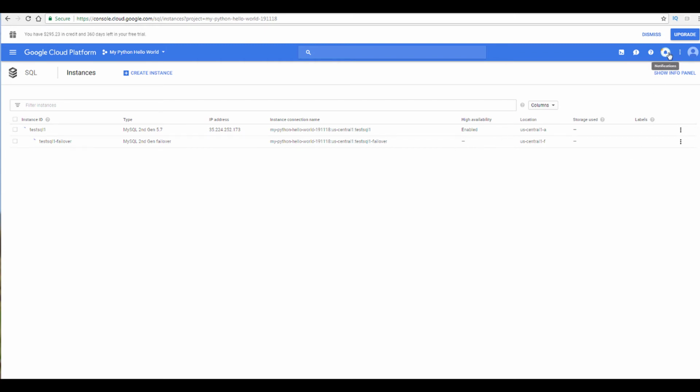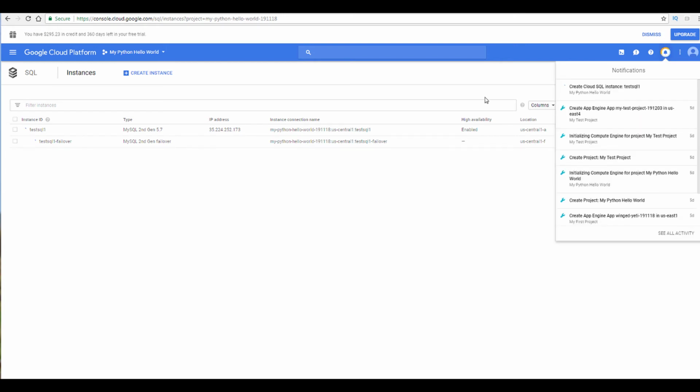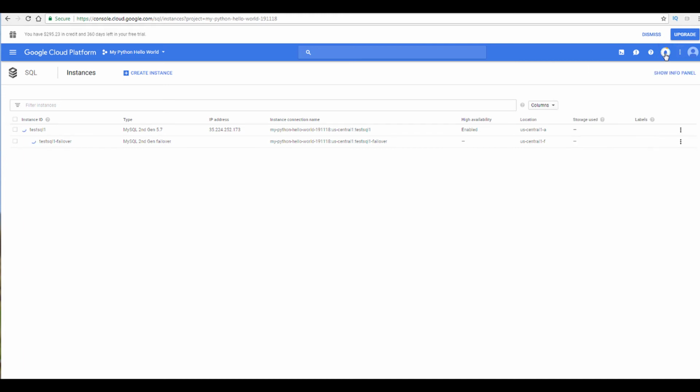One of the things I did want to show you is if you go over here, you'll see the notification area basically making some movements in pretty colors. Let's go ahead and select notification. You could see that it's basically saying that it's creating your instance. This could be useful too to let you know when it will be done as well. We'll go ahead and go back to this after it's done.